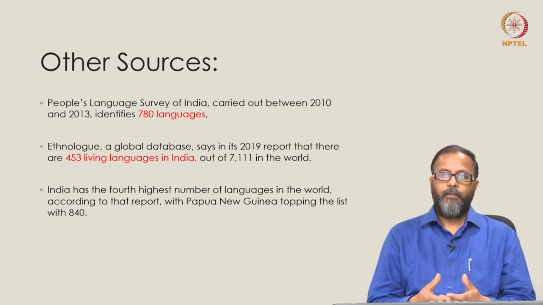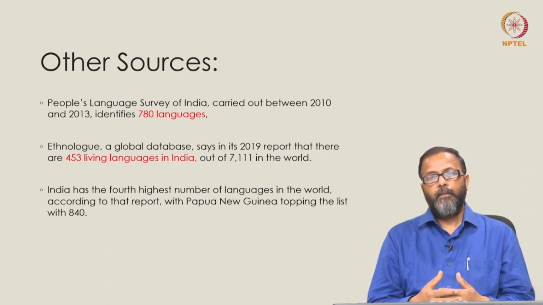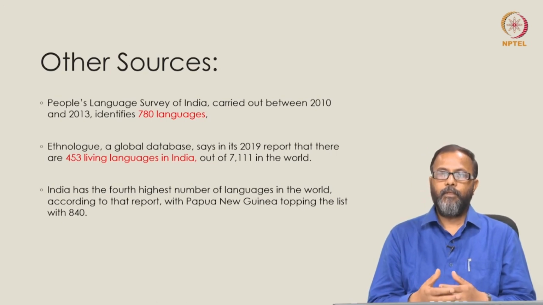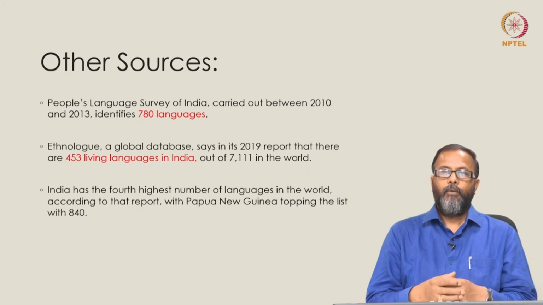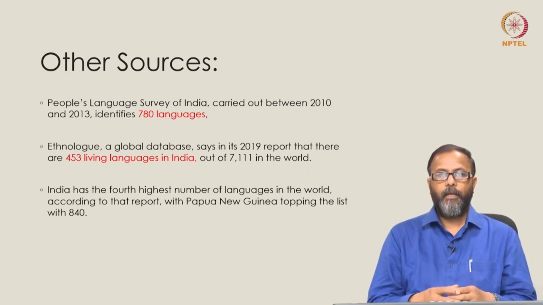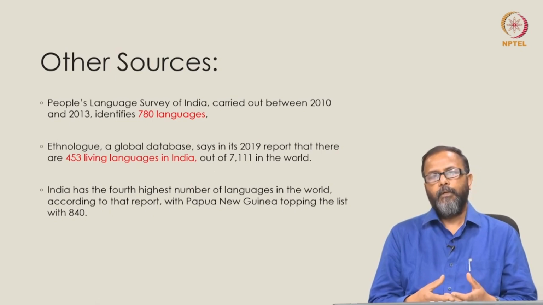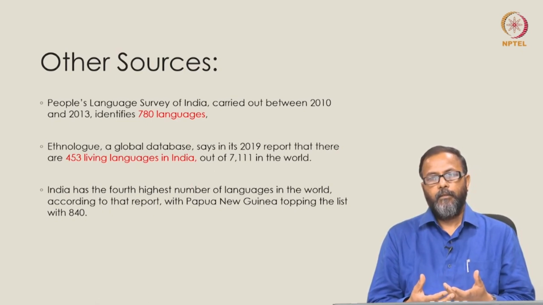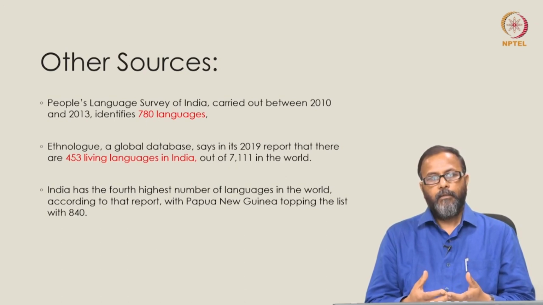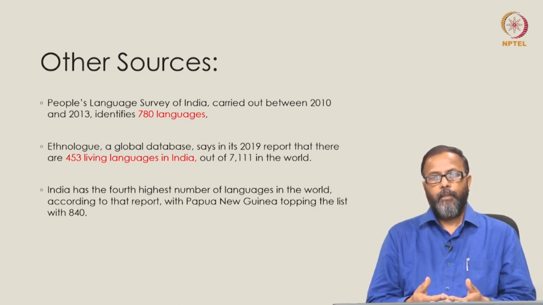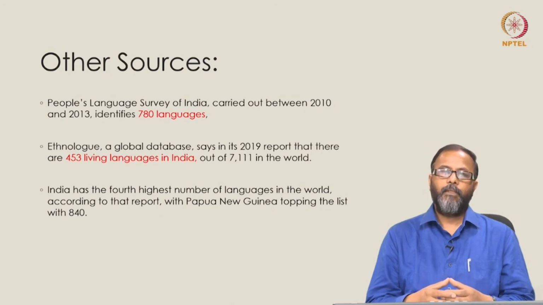The census does not include languages spoken by fewer than 10,000, and the language experts, linguists and scholars debate this issue of the 10,000 number. So what is the rationale behind counting only, clustering only, grouping only those languages which have more than 10,000 speakers? What happens to endangered languages? What happens to languages which are on the verge of extinction? Or what happens to the languages which have less than 10,000 speakers, minor languages not mentioned separately in the census? How to account for 19,569 returns, right? And you can understand the socio-political implications of it, right? And that's why this data is interesting, as I told you in the beginning. The question of mother tongue is very emotional.